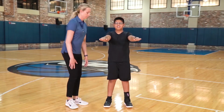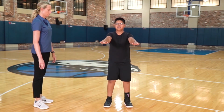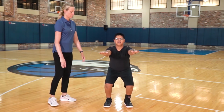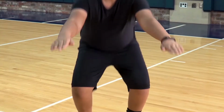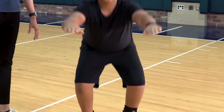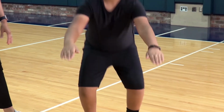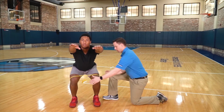Stand with your feet shoulder-width apart with your arms straight in front of your body. Push your hips back, then bend your knees. Return to standing and repeat 15 times. Keep your knees over your ankles and hips back. When you can perform these easily with good form, you can add a band around your legs just above your knees.